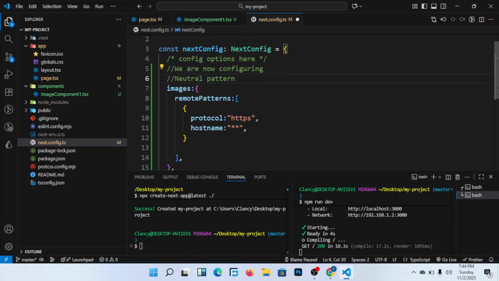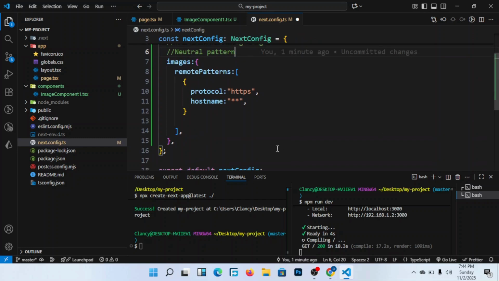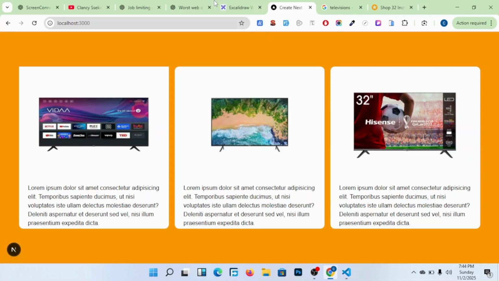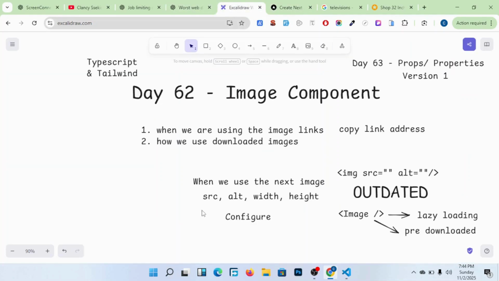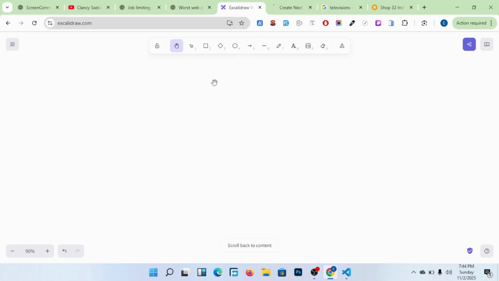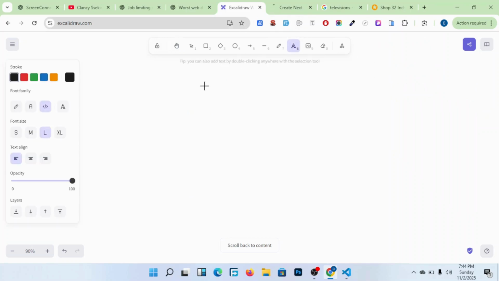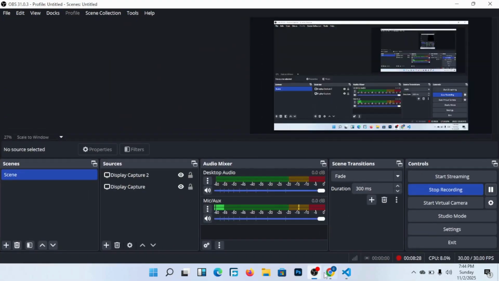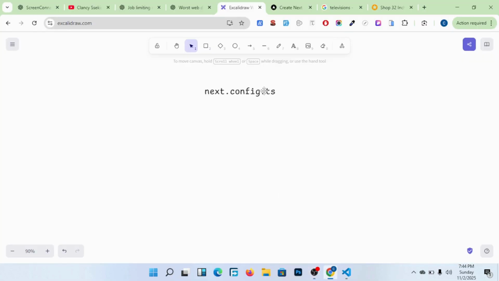Let me copy this one and put it in the browser so someone can take some notes. I put this here: next.config.ts.